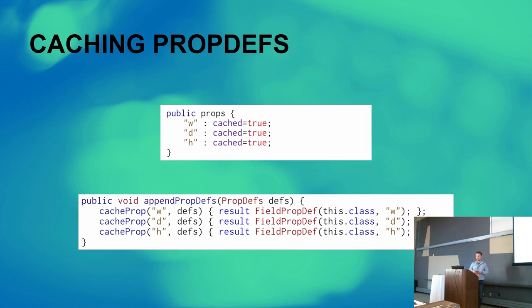The only thing different between this and what we just saw is that I've added this colon there, and then these arguments, cached equals true. That's all it takes. Now those PropDefs are cached. And again, beneath it, you can see what it would look like if you were doing it manually. I'm not going to do this for all the stuff I talk about, only a handful. I really just want to get the idea across that you are saving a ton of time by using the syntax once you've learned it. There's just a learning curve. That's why you're here. But once you learn it, it saves a lot of time.